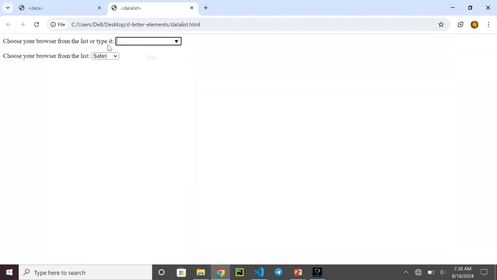But data list is different. I can enter any value I want, but if the value happens to be something that is inside the list, then it's also going to give me suggestions, asking whether this is what I meant, effectively giving me an autocomplete feature. But if I'm using any other browser, like Ecosia, I can also write that down and then submit the form, right?